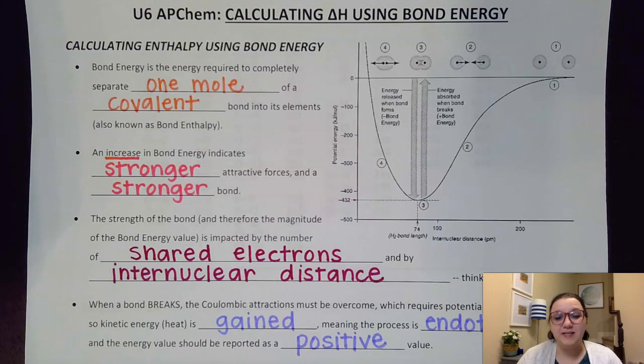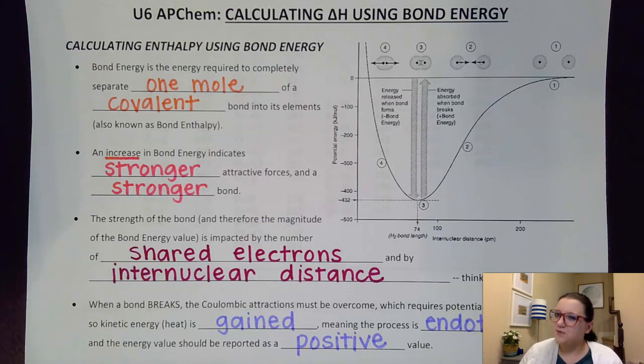Hey guys, Ms. Marusik here, and in this video we're going to talk about calculating enthalpy using bond energy. This is just another method that I can use to solve the heat change of an overall reaction, just like we did with stoichiometry and with Hess's law and with heats of formation in our previous videos. Here what we'll be given are some bond energy data, and from that data we can actually calculate an approximate value for the delta H of our overall reaction.